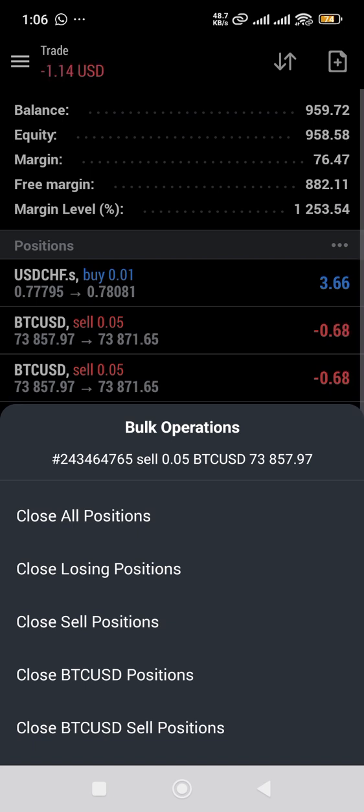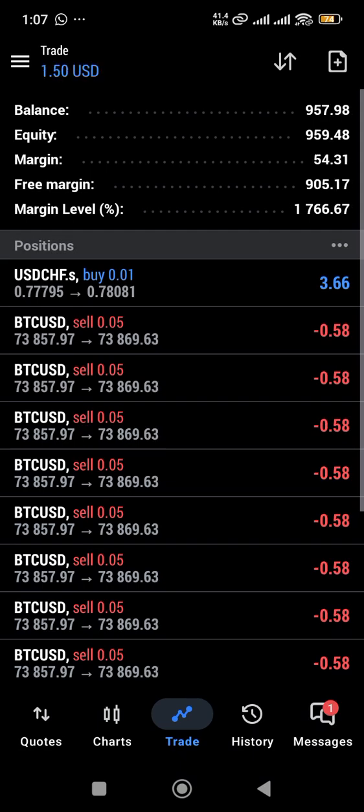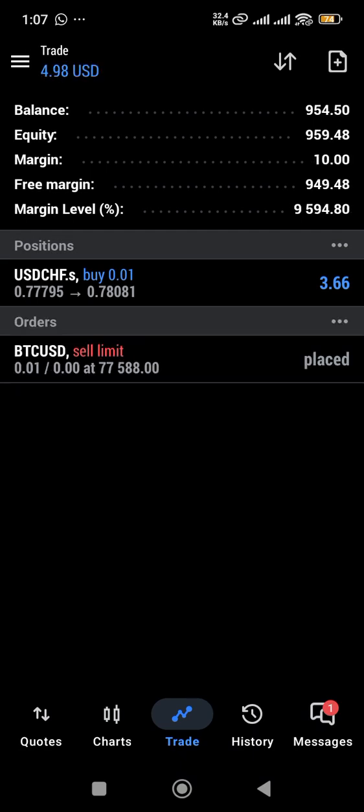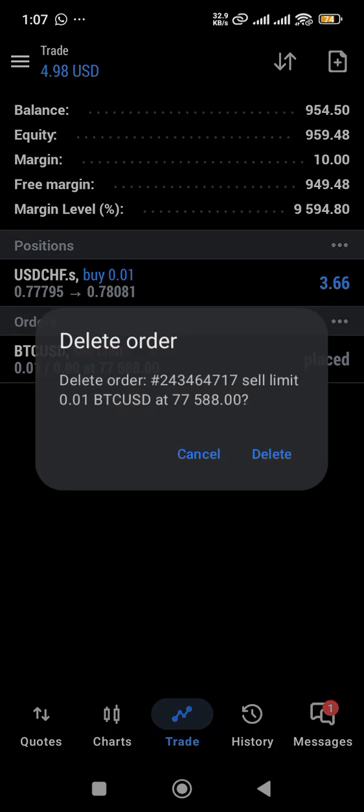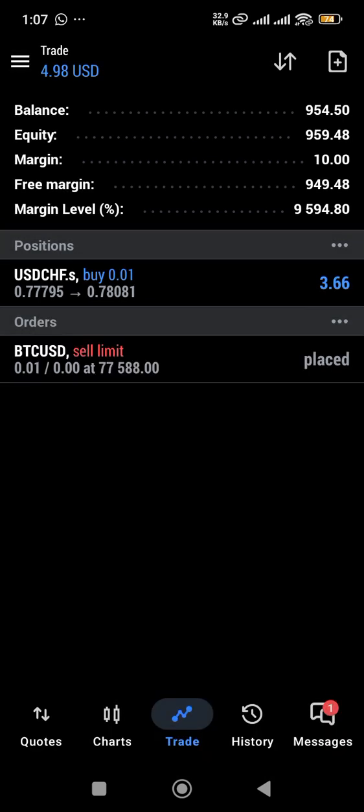But if I want to be specific, I want to close sell positions, or you want to close BTC USD positions, then ensure that you know what exactly you want to do and then you click on it. Let's say close losing positions. Instantly everything is closed. So it's basically how to navigate and do this.